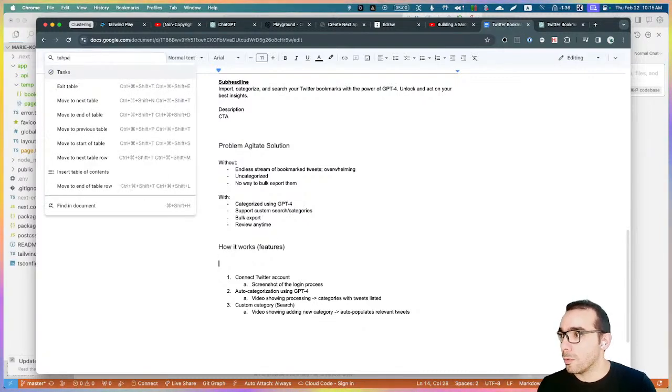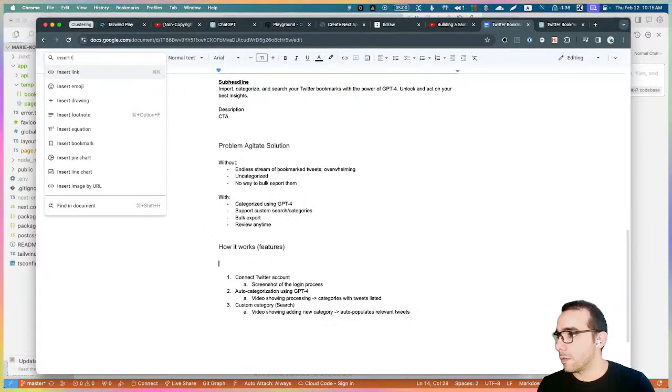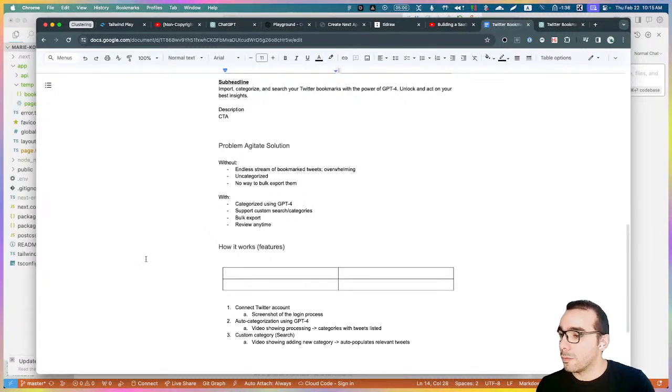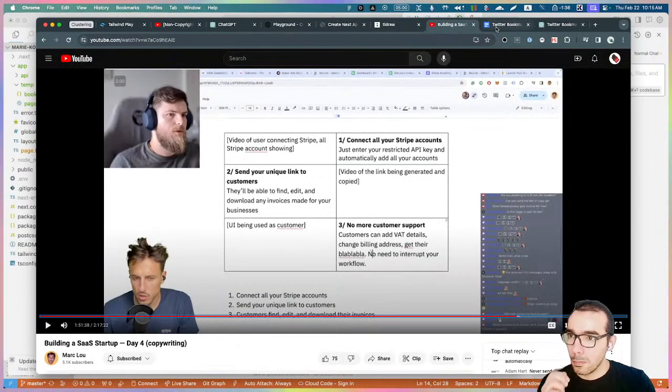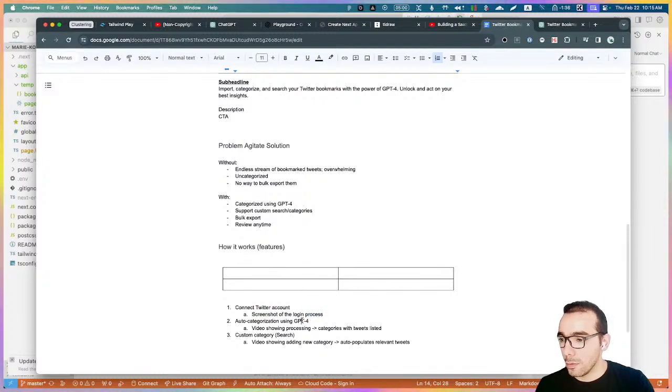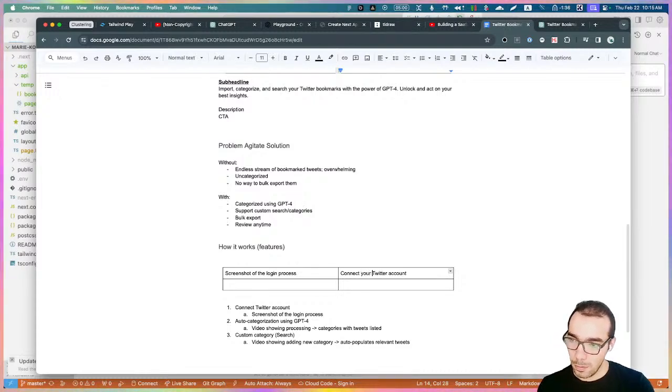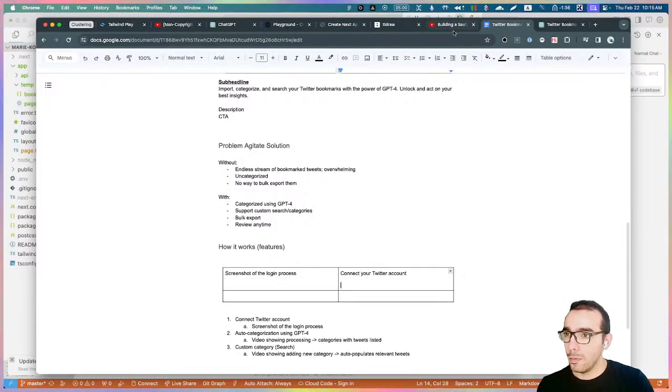So you're going to go to table, insert table, 2 by 2. Okay. So the first one is going to be a screenshot of the login process. Will automatically import.